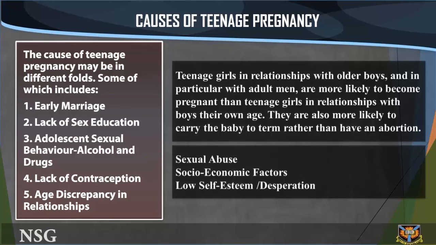Low self-esteem or desperation. Some teenagers, in their pursuit of being accepted by their peers and also due to their desperation, venture into activities that are detrimental to their health by getting involved in illicit acts such as premarital sex, alcohol abuse, etc. Most times, they have the feeling that others are doing it, so they can also do it, and not doing it makes teenagers feel inferior to others. These kinds of teenagers most times lack adequate knowledge about the use of contraceptives.